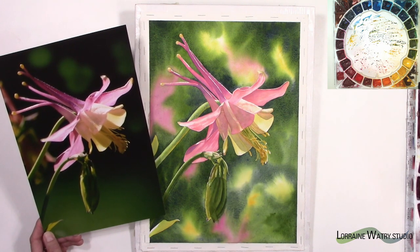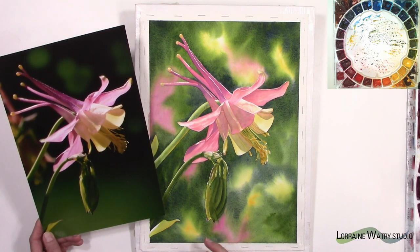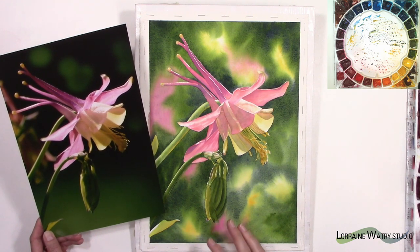So as I was working on the flower last night, and it's not quite done, and I was considering options on how I wanted to work with this particular demo painting, I decided that I would go ahead and put a glaze of color over the background and darken it.